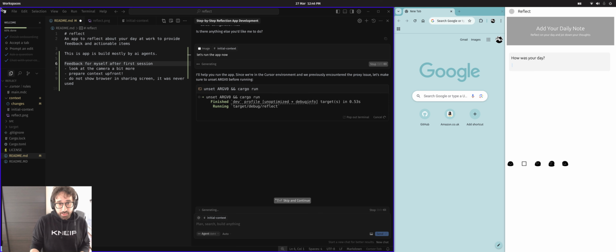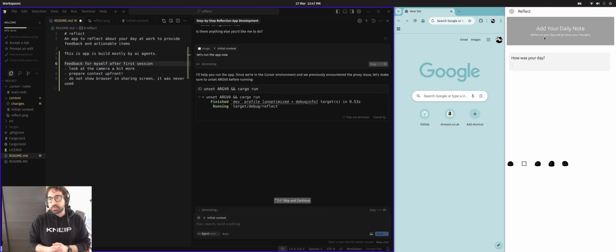But basically, I'm building an app where you can add your daily notes, and it's a desktop app. It's written in Rust, and I'm using Cursor to write the code. So what I was doing last time was trying to fix the UI one step at a time. So I was trying to fix the header, for example, and then the subheader, the gray one that you see on the right hand side here, and I'm hovering with my mouse, and that's it.